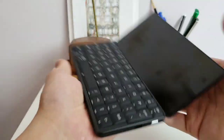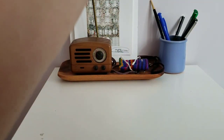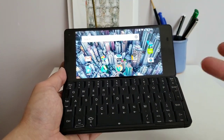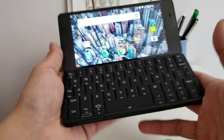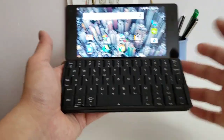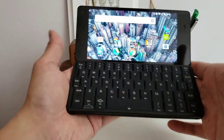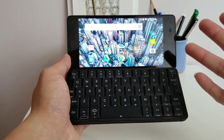The build quality is excellent — it feels very nice opening up with a satisfying click, and the metal build is great. It runs Android 7.1.1, which isn't the newest but everything runs smoothly. The chipset is a MediaTek Helio X20 with 4GB of RAM — kind of like a mid-tier Chinese smartphone, similar to an old Meizu phone or an Elephone S8. That's more than good enough as an internet device.